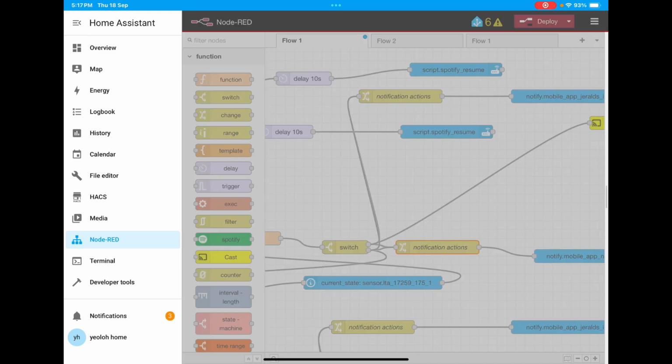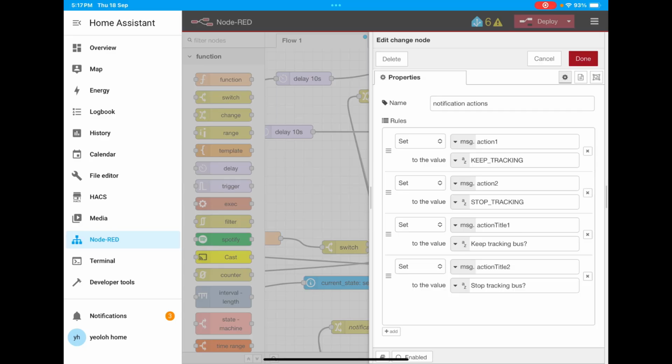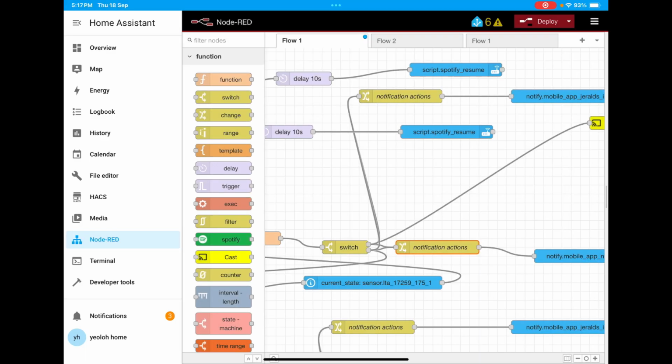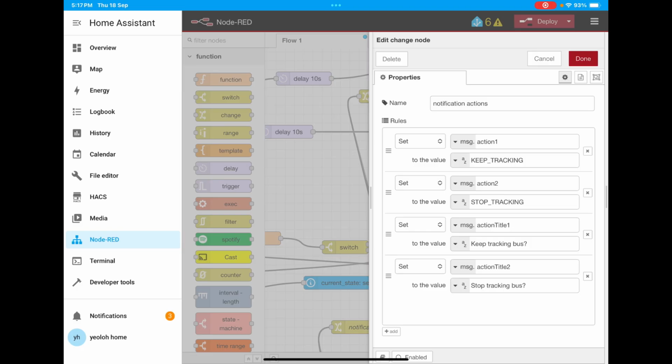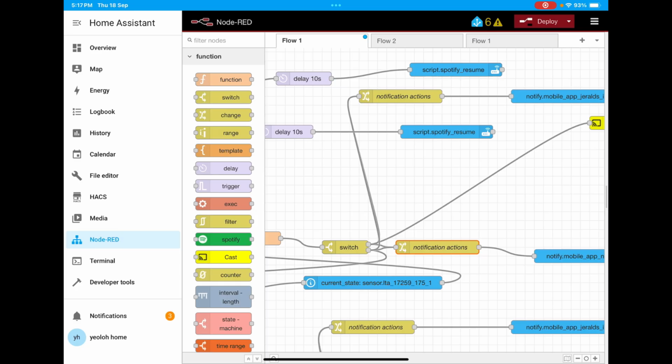But if it's true, it will basically send. Okay, this is an additional switch node to actually allow me to stop tracking the bus halfway, because sometimes I might have accidentally triggered it. I can actually stop tracking it from here, but I can do that one in another video. If you don't wish, you can just ignore this node for now.